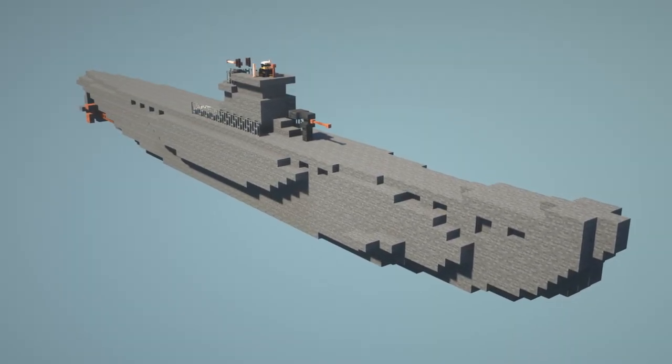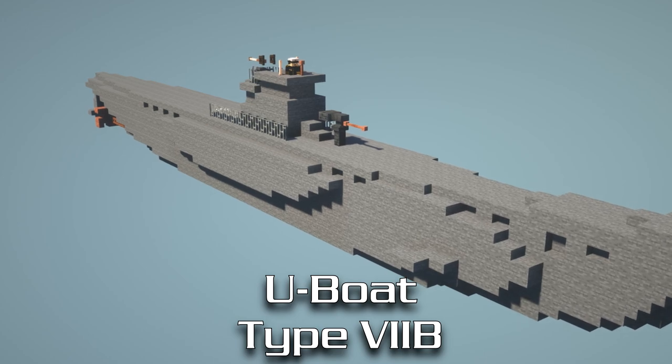In this video, I'm going to show you guys how to make a Type 7B U-boat in Minecraft.